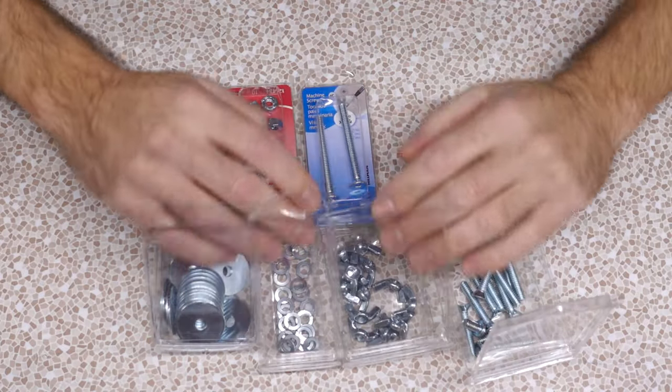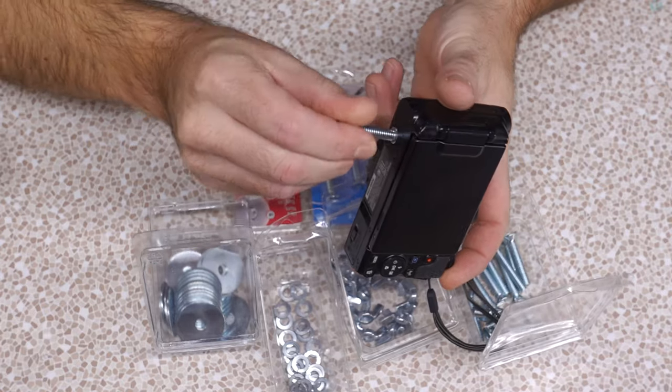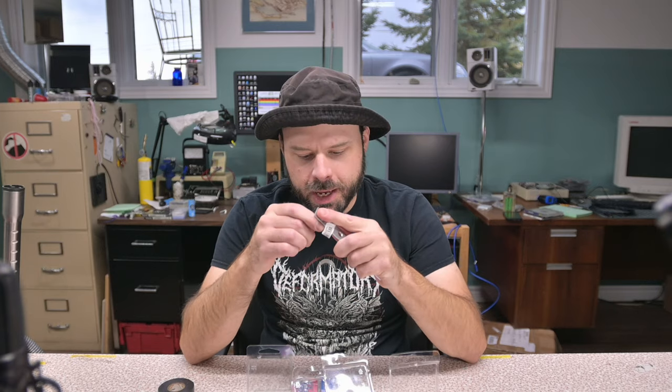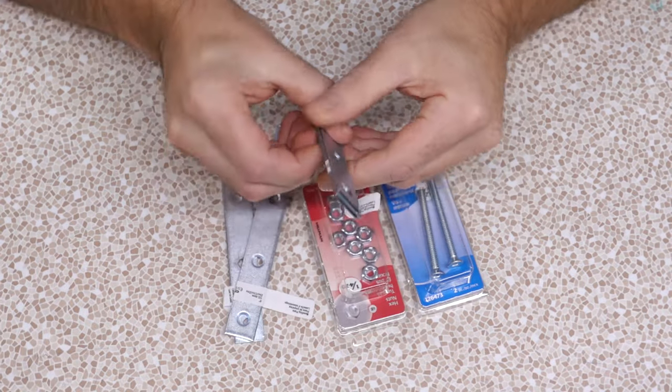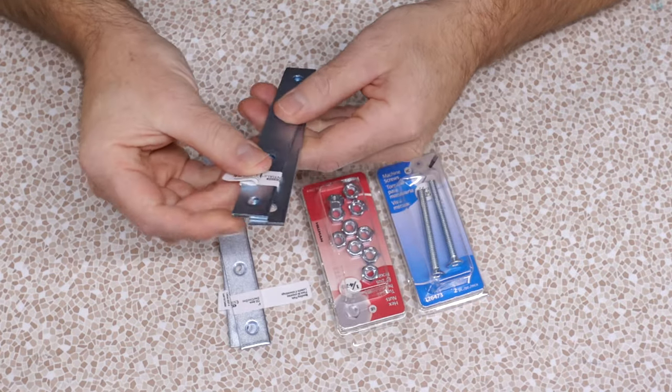Here is my usual affair of quarter-twenty components that I keep in stock for improvised camera mounting in general, because quarter-twenty is the same thread as the tripod stud on your camera. We're going to use those to connect all this together. Also in the complement are these zinc-plated steel bars — I'm doubling them up for rigidity because they can flex to some capacity and we don't want that.